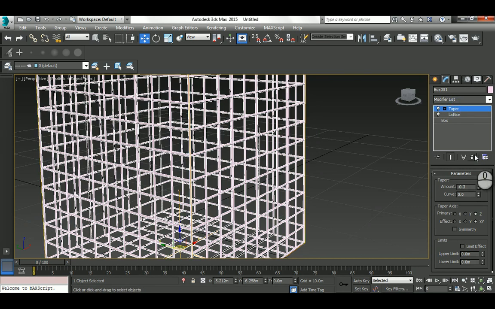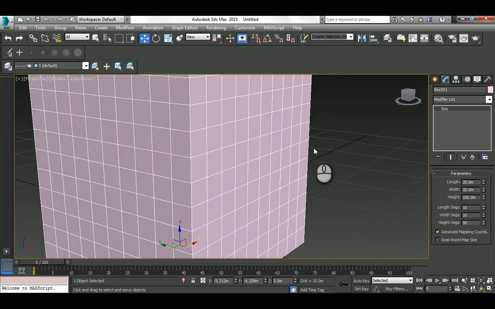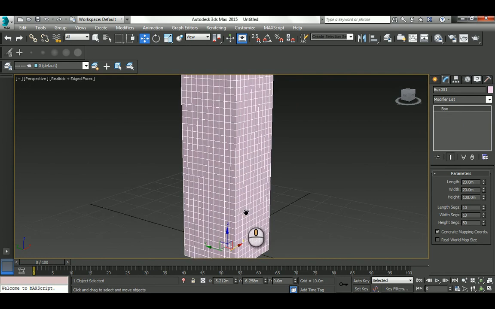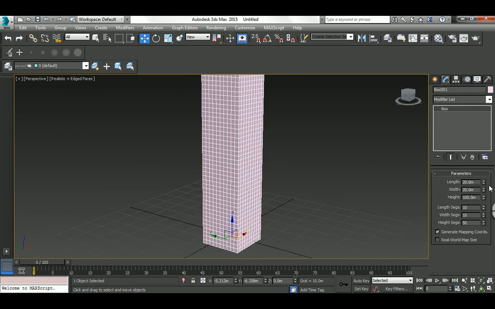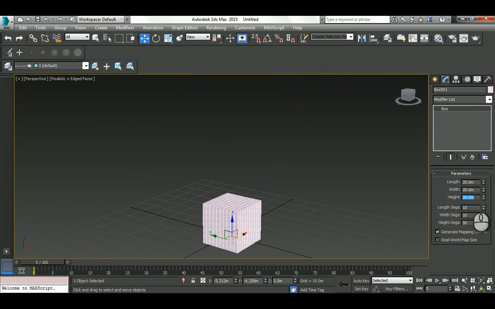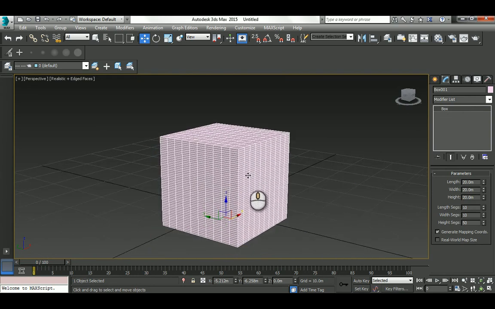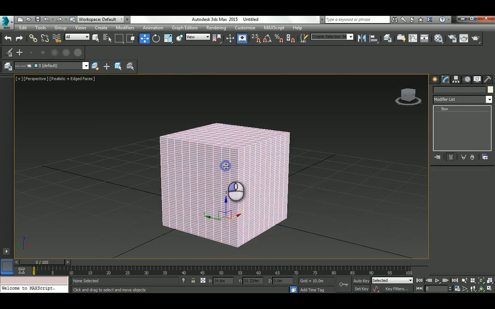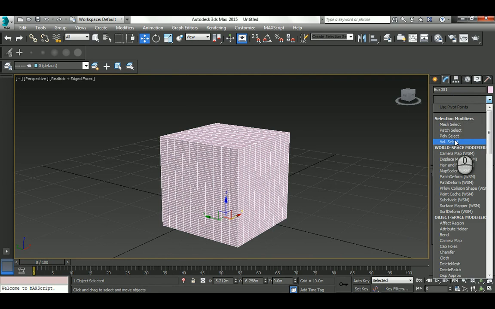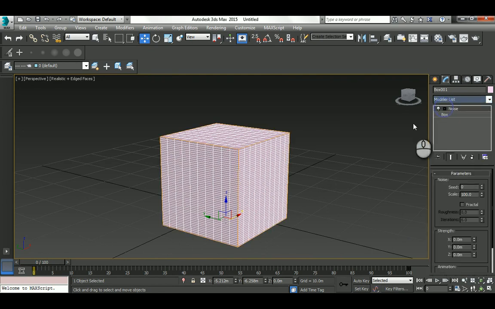Now I'm going to make this 20 by 20, and now let's try another modifier, and it's noise. I'm going to hit N on my keyboard. So if you change this, nothing is going to happen actually. So you need to first change those strength effects. So I'm going to push or start to create a distortion according to the X. You start up the box, look, it's really damaging.